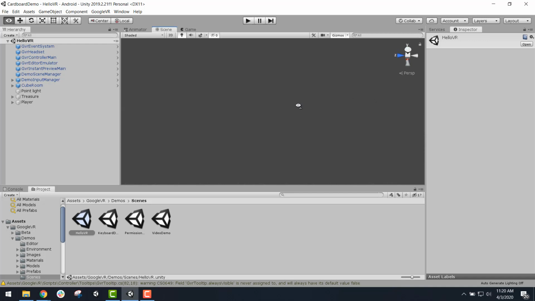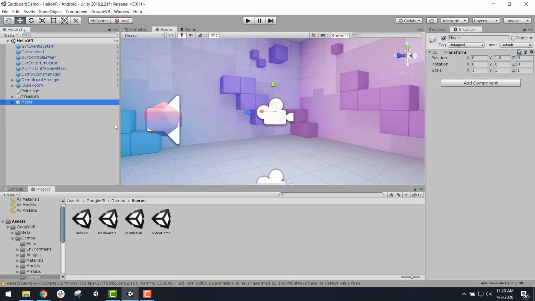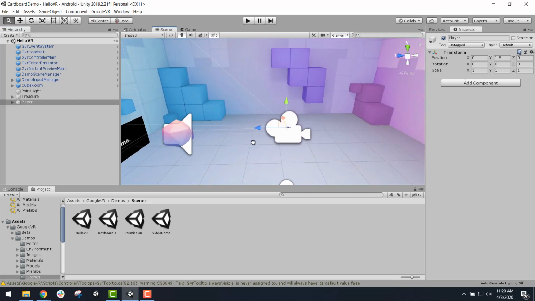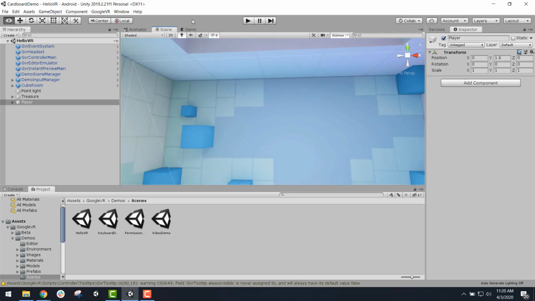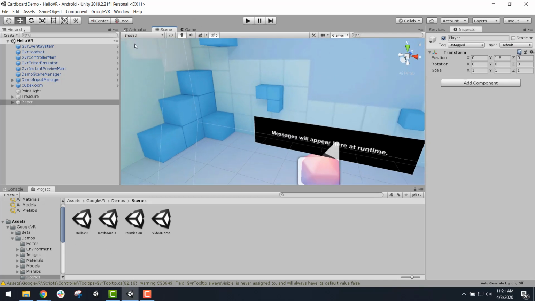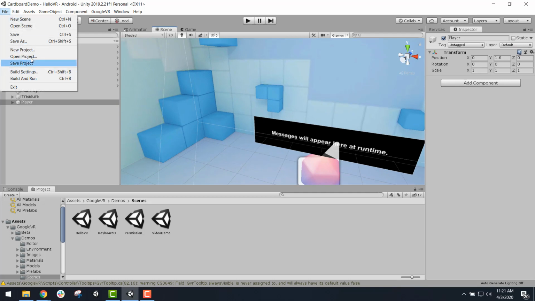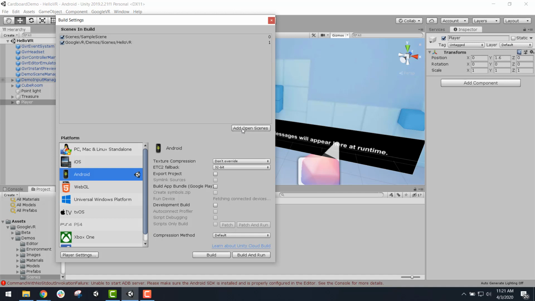I'm not sure where I'm at in the world right here, so I'm going to double click on the player so I can zoom to where the player is at. They have this VR room set up that you can use to build and test on your Cardboard. In fact, we could just change our build settings and choose Add Open Scenes and then delete the sample scene, and then we could build this Hello VR scene onto our phone and test in the Cardboard.